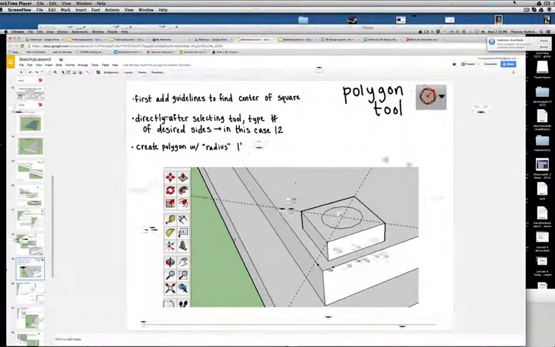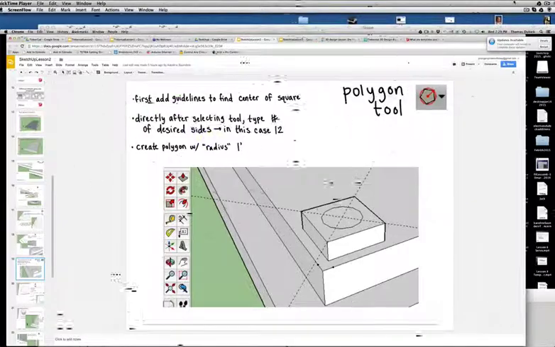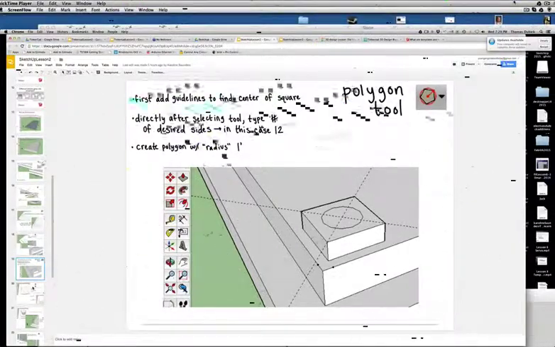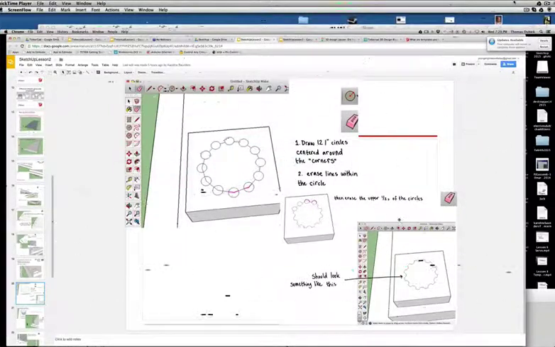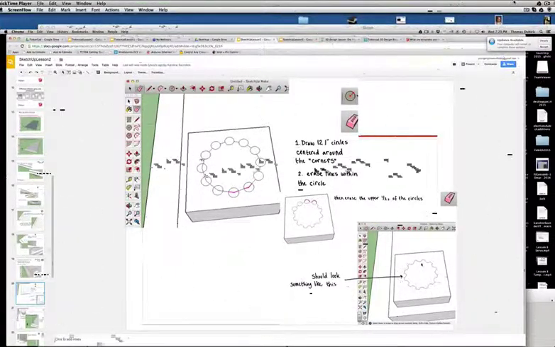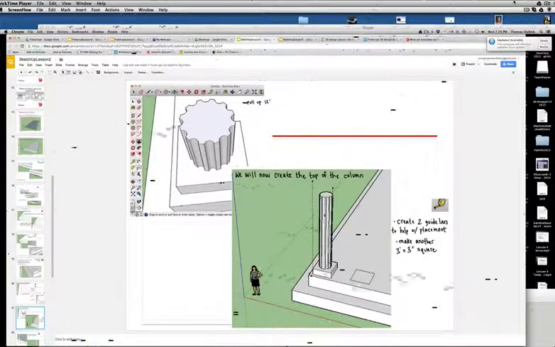And then we're going to make 12 sides. We're going to make right in here, not a sphere, a polygon side right there. And then we're going to pull that. As you can imagine, we're going to draw circles around it. If you can see this right here, this gets pretty exciting. We're going to put little holes around that, pull that up, and guess what we have? We have a column.